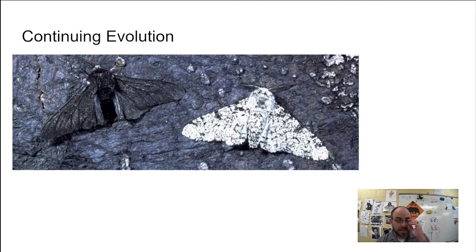Continuing evolution. This is the idea that evolution is a continuing process. Pretty simple section. I like to use these moths, a peppered moth, which was a white moth that grew on white trees, which makes sense. White moths on white trees don't get seen. What happens when those trees turn black? Because of the Industrial Revolution. The white moths are going to get eaten. The black moths, which exist because of mutation, are going to increase in fitness and going to continue to spread their genes to the next generation until we start cleaning up our factories, realizing we're doing a lot of damage to the ecosystem, and we start scrubbing our trees, making them white again. Black moths are going to be less fit than the white moths at that point. And so this is constantly happening, right?